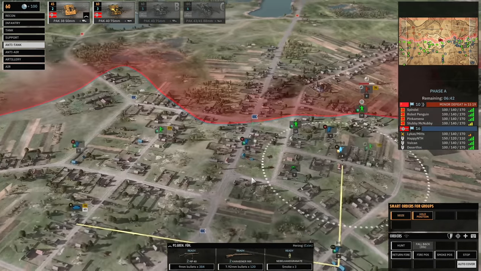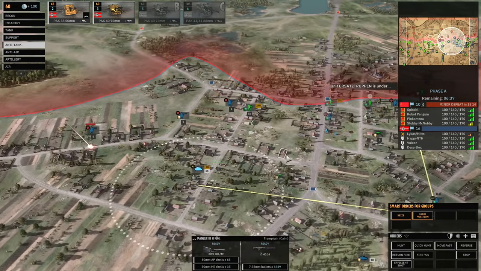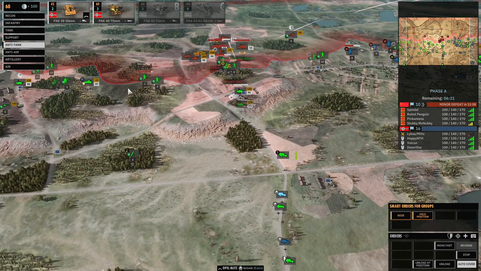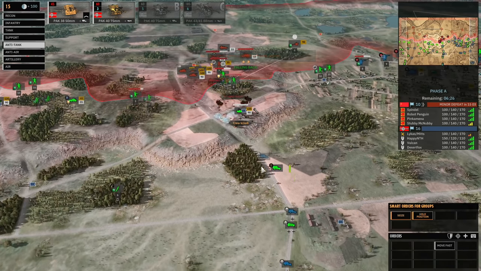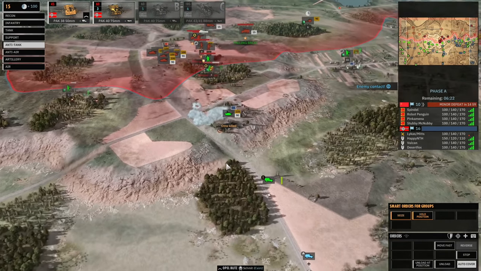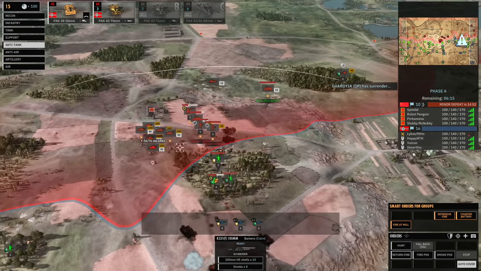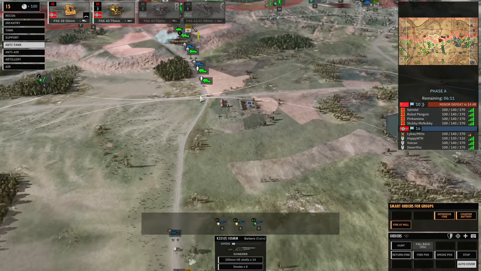There's a lot of tanks in the middle. A lot of tanks. Yeah, they're going for like a double mid push. Yeah. I'm just going to keep bringing up Pack 38s. I'm just gonna keep the arty coming down on the far side of those trees so they can never get control of it.